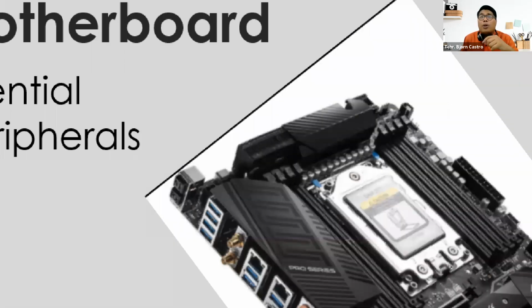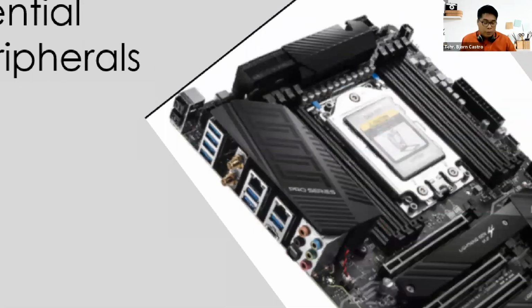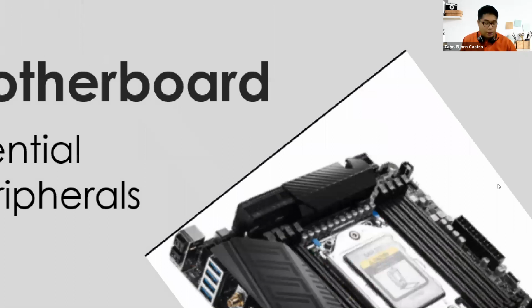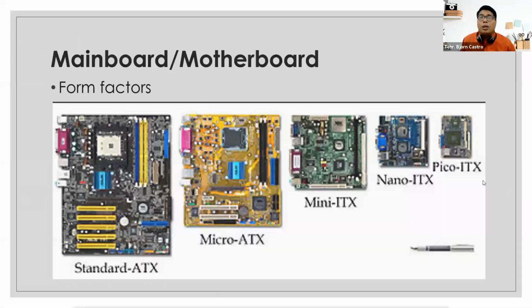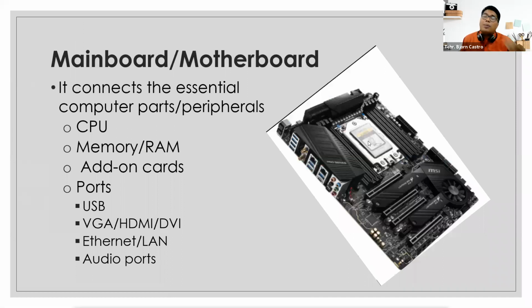You also have your CPU there. So this is the part where you put your CPU. This is the part where you plug your memory or RAM. This is the part where you plug in your graphics card. Okay, this part is the SATA. This is your SATA data connector where you plug your data drives, data connection. Okay?